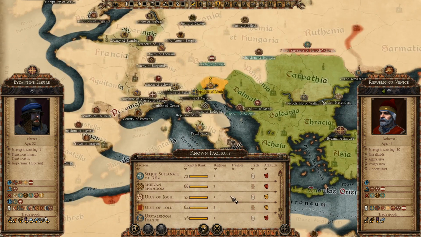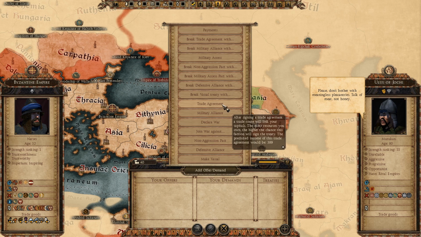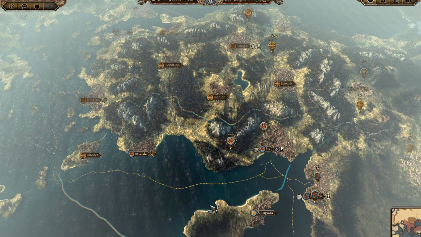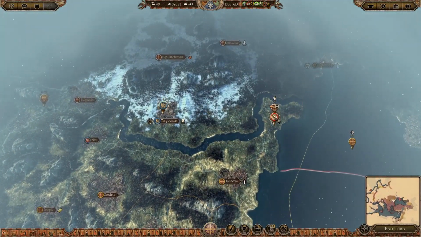Venice, you still need to die. Jokey, let's try and trade with the Jokey. Moderate. There we go, trade with the Jokey. Never heard of him before, but whatever. Vassal, yeah. I technically have a border with him, but it's over a river.